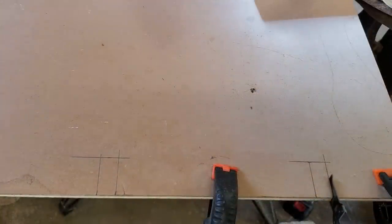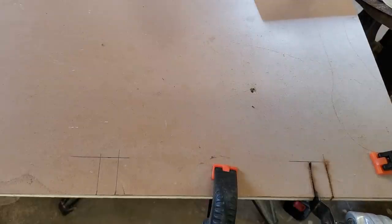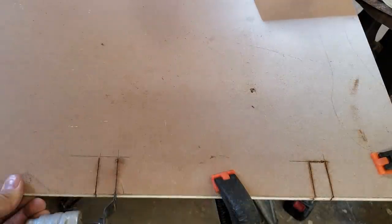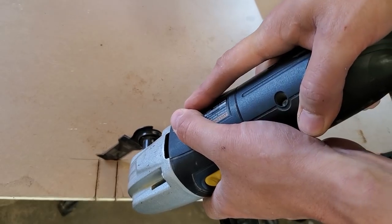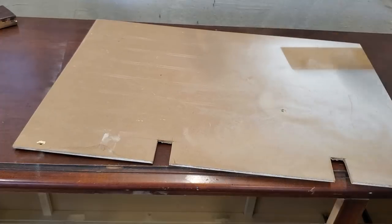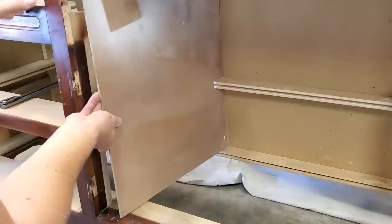And you can use a jigsaw for this, you can use a scroll saw, whatever you have. And with this type of material, you could even cut it with a utility knife if you wanted to. I'm gonna go ahead and give these a quick sanding just to make sure they're nice and smooth. We're gonna be painting over them anyway, but I just want to get any of the roughness out. And we're going to dry fit them to make sure that they fit.